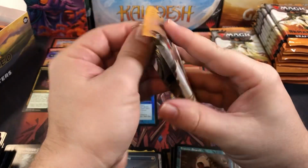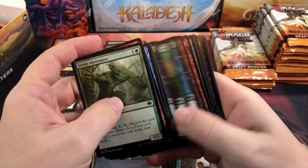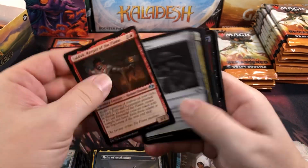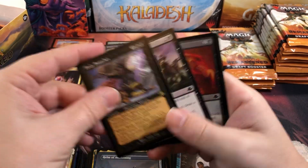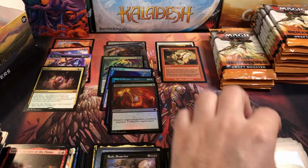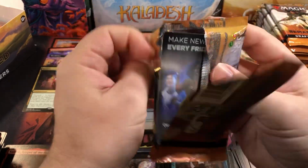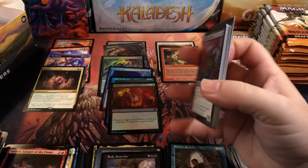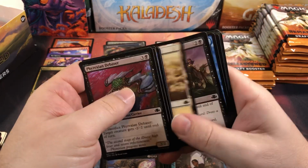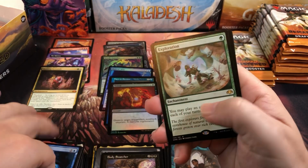About halfway through the box, keep tearing through these packs, trying to find something that sparks our interest here. So far, not a whole lot going on. Body Snatcher, came out Full Terror, and an Alpha Island, and a bird. Came out swinging with that Sneak Attack, and then it's just kind of been blah ever since. We need something. Give us Force of Will in this box. Make it a good box. That'll instantly make it a good box.